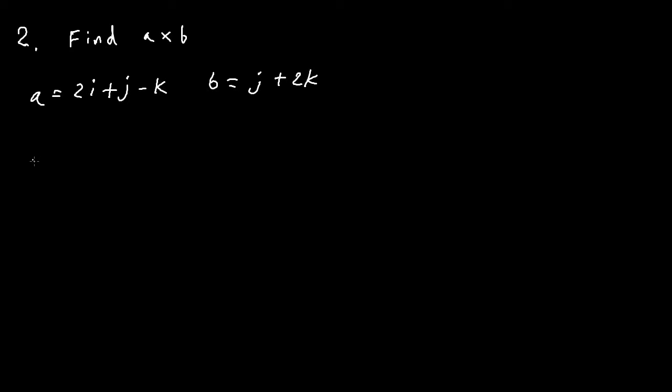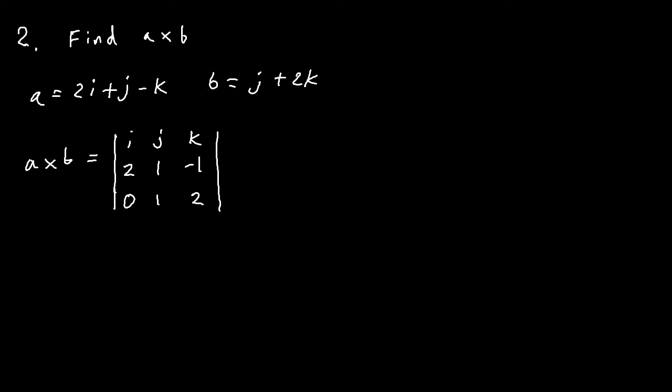So in order to find the cross product here, A times B, we're going to go ahead and set up the matrix once again. So we have I, J, and K. And so I goes with the x components. So since A is being multiplied first, we go ahead and put its components from left to right. So we got 2 with the I component, 1 with the J component, and a negative 1 with the K component. And for B, we have nothing for the I component, so that's going to be 0. For the J component, we have 1, and for the K, we have 2. So that is going to be our Z component there.